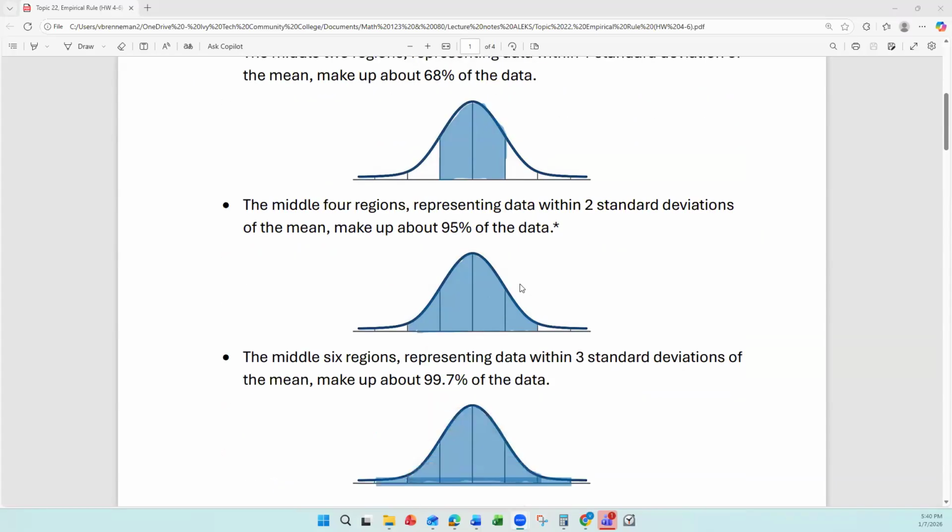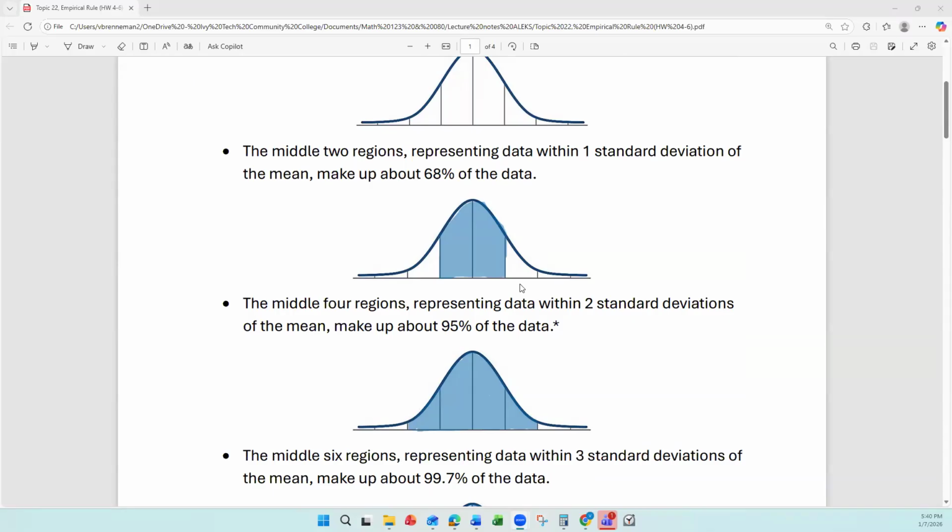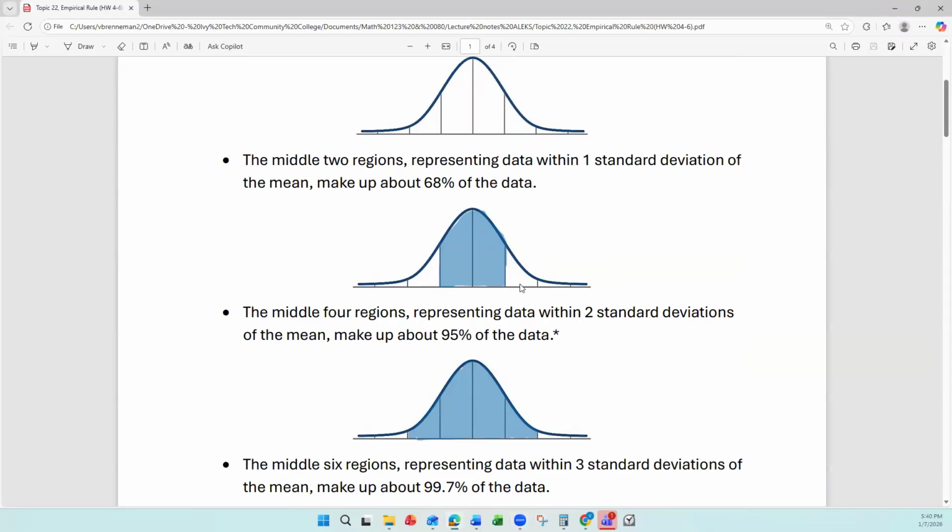So the main thing is to learn that within 1 standard deviation of the mean means that from the mean in the center there, the highest point in the center, you subtract the standard deviation 1 time and get that lower end number, and add the standard deviation to the mean to get the higher end. So these values here would be mean minus standard deviation, and then the mean plus standard deviation would be the data values that would enclose that grouping of the data.